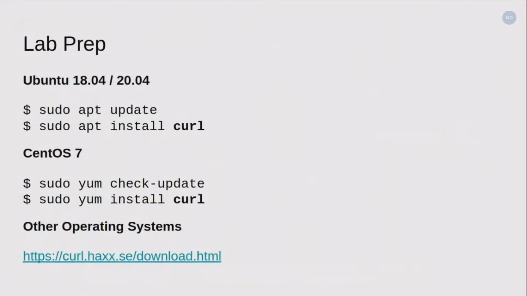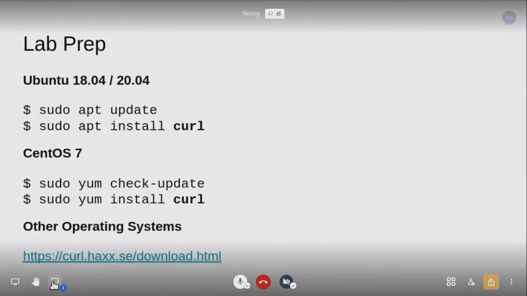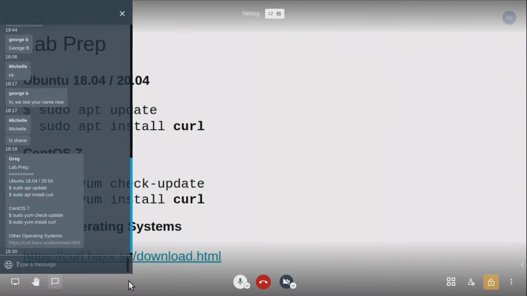So I put this lab prep slide. It's already actually in your comments. Does anybody not have curl? Maybe we'll put it this way. If you don't have curl installed already, can you put a comment in the chat window, and then we can just wait a couple minutes. Otherwise, we can keep on moving. Or feel free to just pipe up. No, I think it looks like everybody's good.